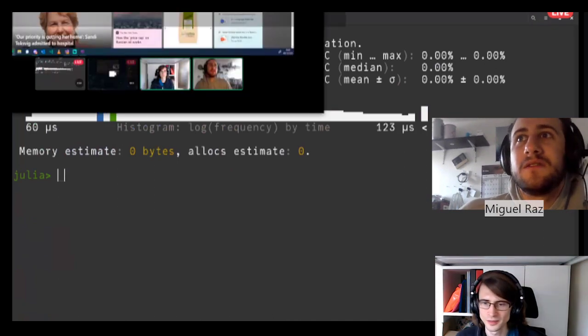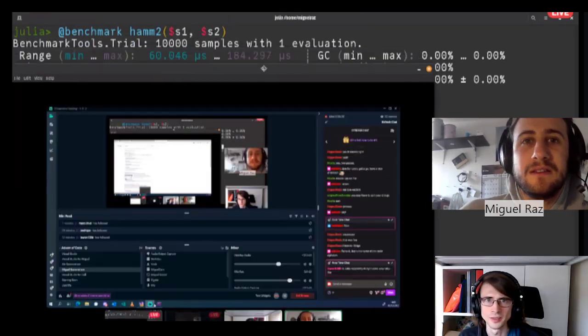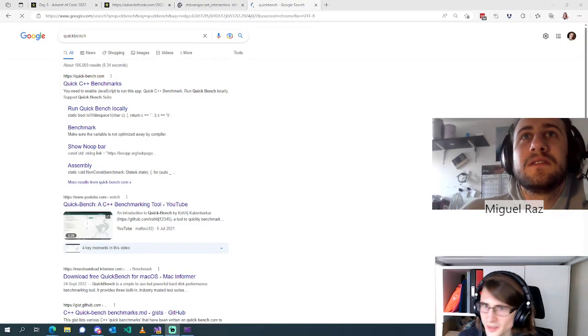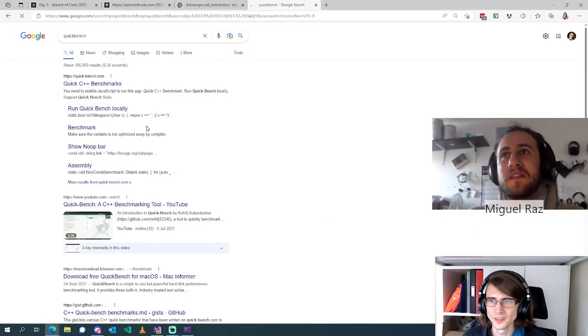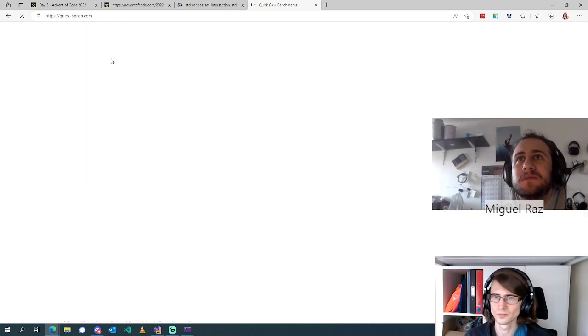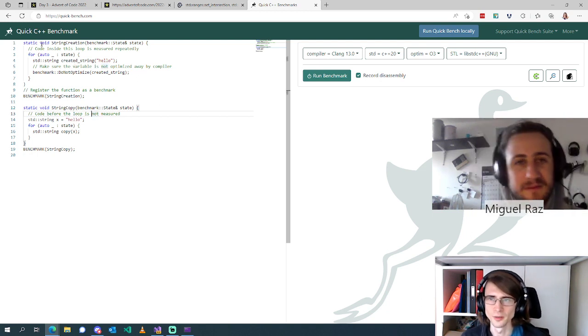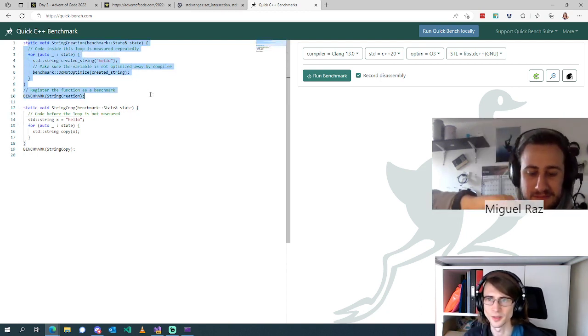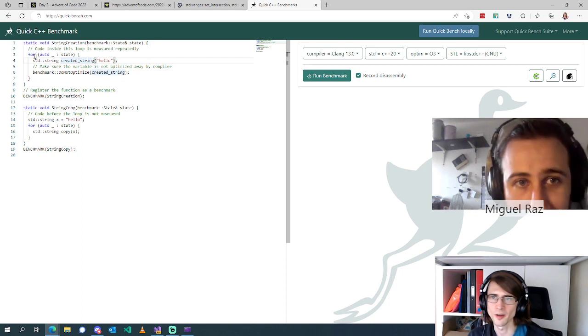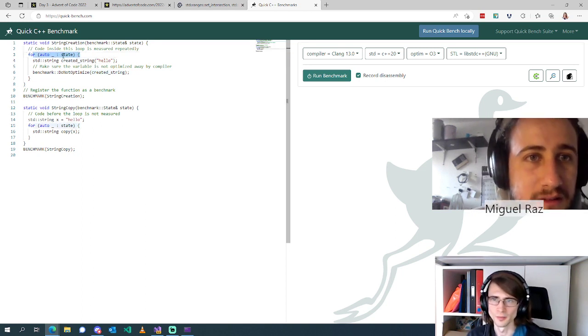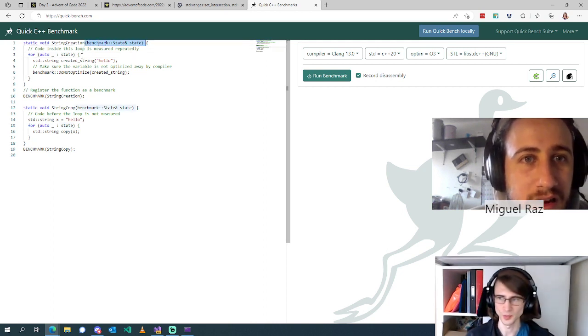Yeah, let's do that. QuickBench. Let me switch over on mine. I think you're showing up properly. There we go. So here you write one function which we want to benchmark. We loop over some state which is handed to us by the benchmark harness, essentially.